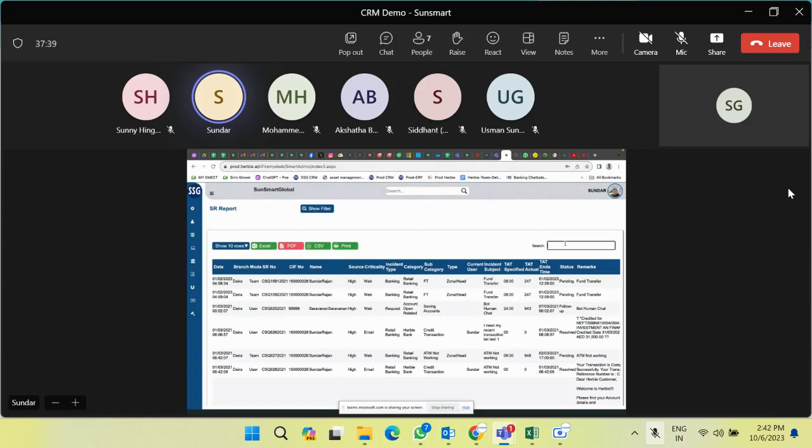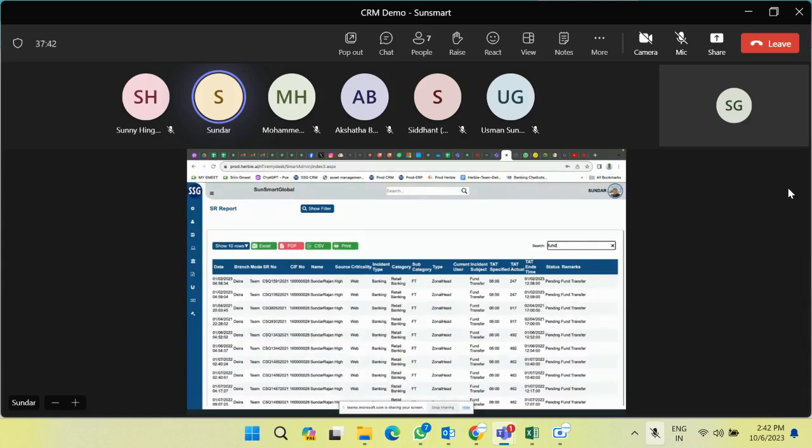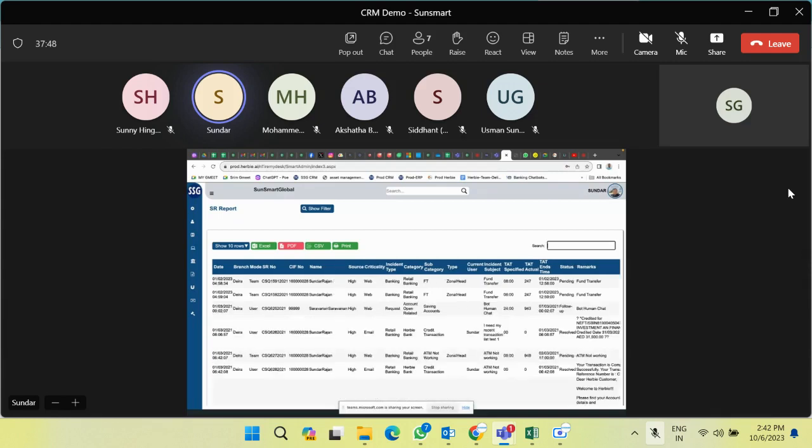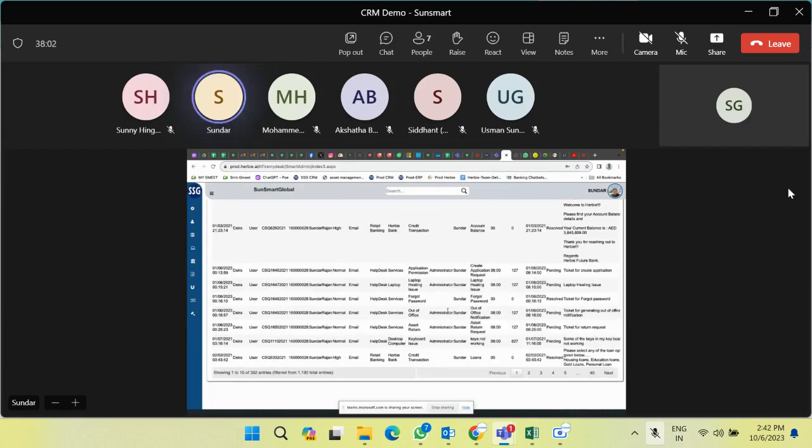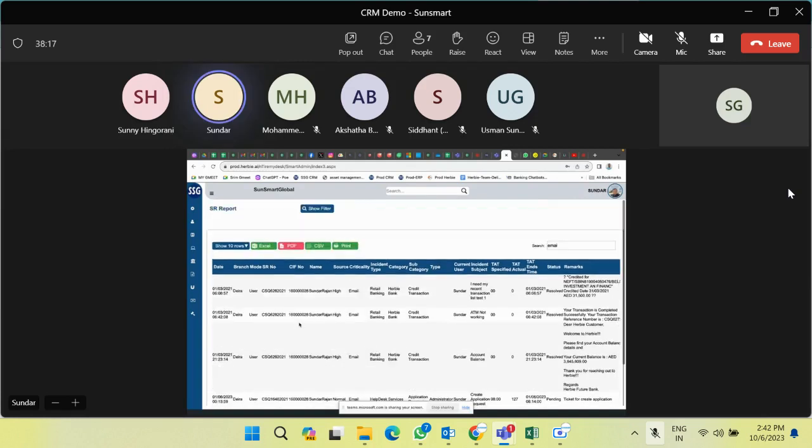In case you want to search for any specific thing, for example, I want to look for fund, you see the search is real-time, right? It doesn't need any running time. This technology is called a quick report, which we developed inside the application. I wanted to see the tickets which have come through the email mode. I just type email, and you can see that all my email tickets have come. I don't have to put in any effort to get to it. Number of entries filtered from 1,190 entries, it filtered 392 just like that. That's the kind of technology we have as part of this quick reporting tool.